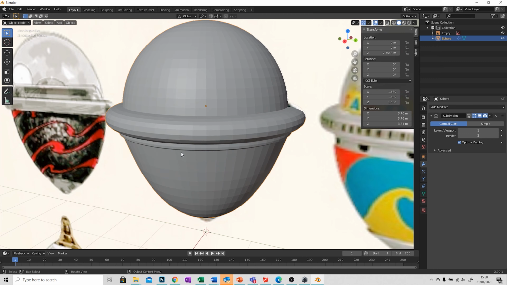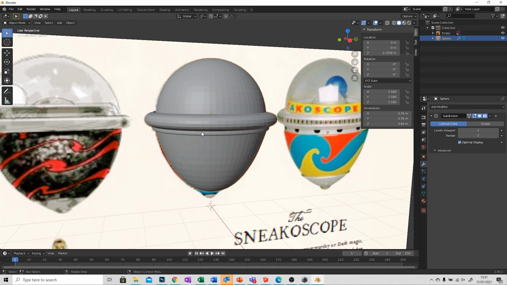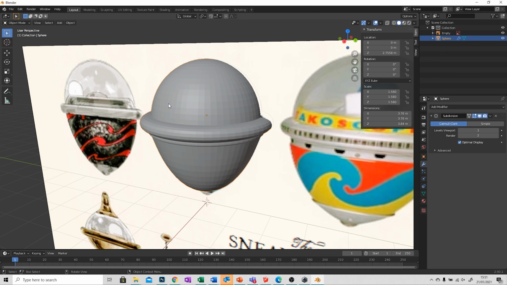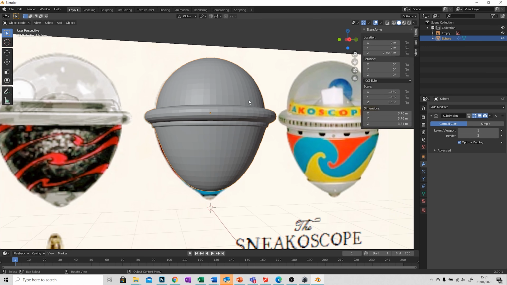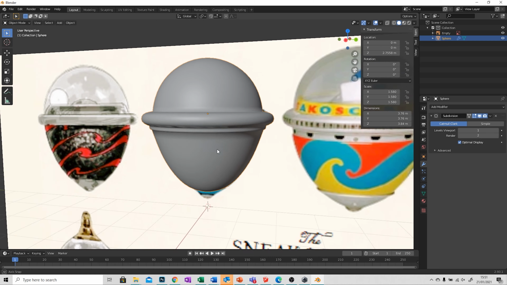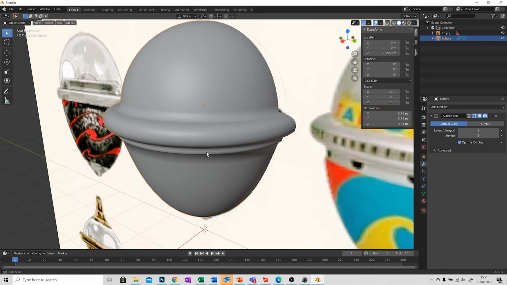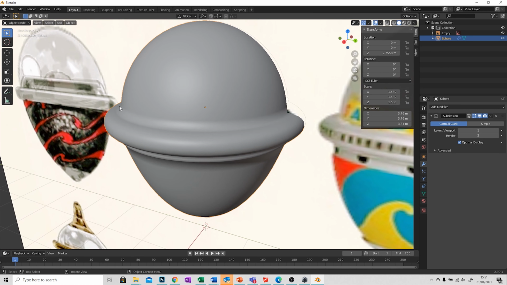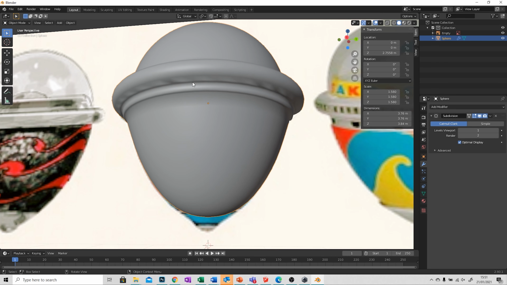This doesn't need to be any more detailed. This is quite smooth. If you 3D printed this, it wouldn't be too bad. Now, if you want this to be visually smoother, don't keep subdividing. The more you subdivide, the slower your computer will get because you're adding more and more detail, more and more polygons. Instead, just right click and go to shade smooth, and you can see that it smooths all that geometry out. Some of the smoothing can be a little odd. You can see on the bottom here, the lighting's kind of a bit strange.